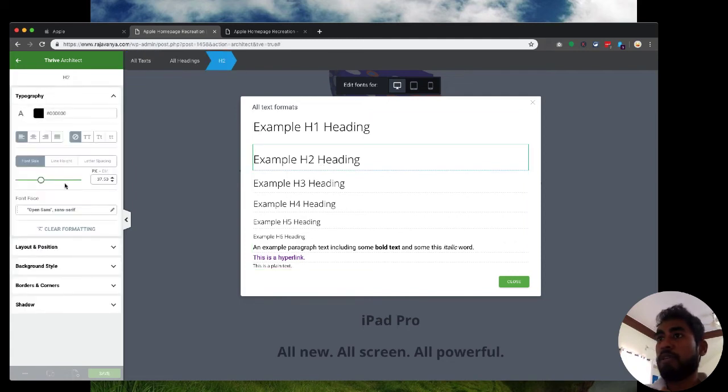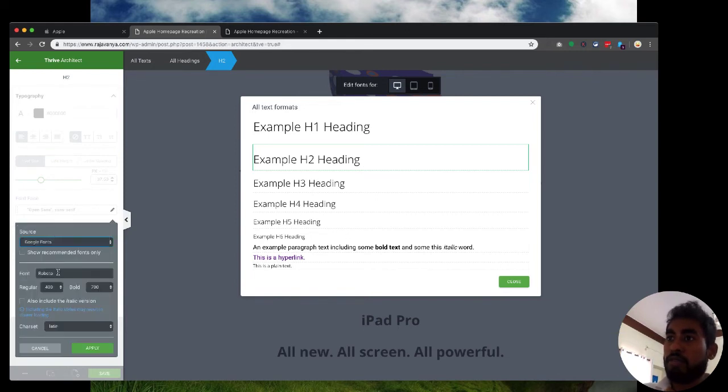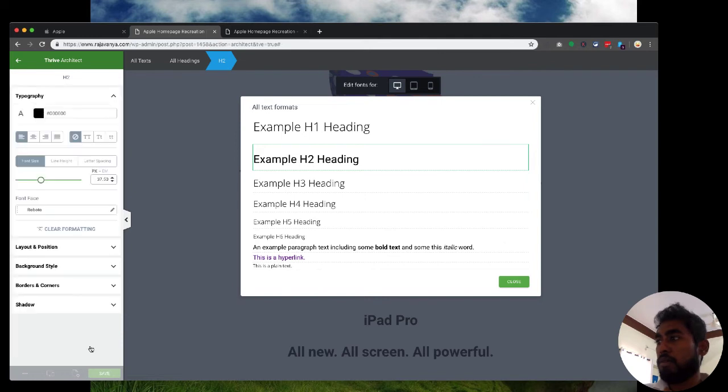Okay, so I go to typography and I'm going to change it to Google Fonts again and say Roboto. I like Roboto. There you go. And when I click apply, nothing happens. So I select again. There you go, that's why. Then maybe I can make it 700 again. Okay. There you go, that's very close. Roboto is nice. And then you see there's a huge spacing.